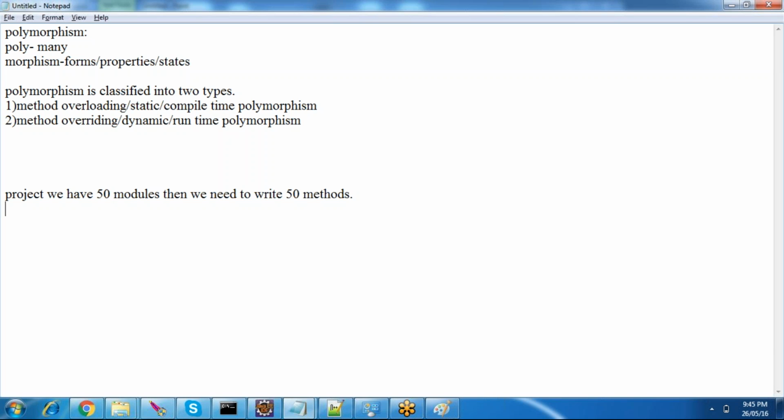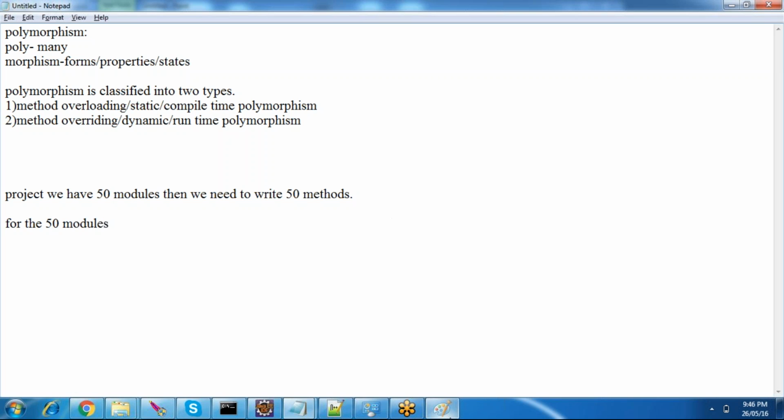Now if you apply the rule that different names are mandatory, all the 50 names must be different and the readability of the code will get complex. Yes or no? Whereas for the 50 modules, I want to write a few methods with the same name, which is not possible in C language, right?